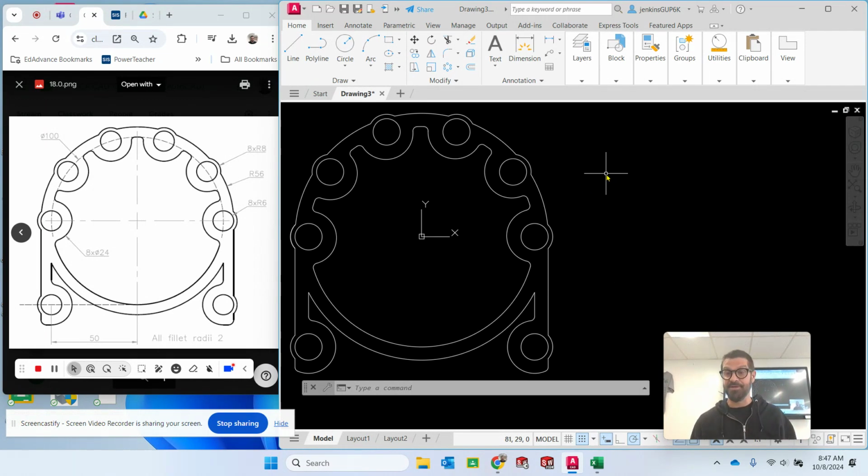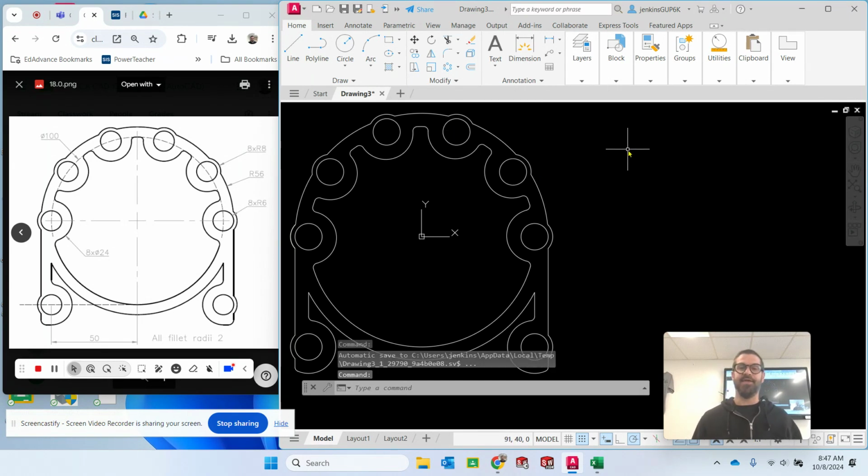All right, looks good. So now at this point, I'm going to ask you to center point your circles and dimension it, just like you've been doing all of your drawings. Everything needs to be dimensioned. Center points have center points on them. And at that point, you are good to go.